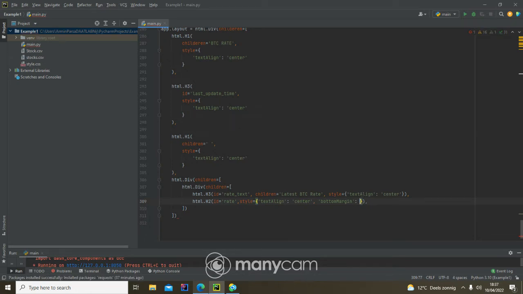For example, this, I do this, and here I say again style, and now let's make a border for it.